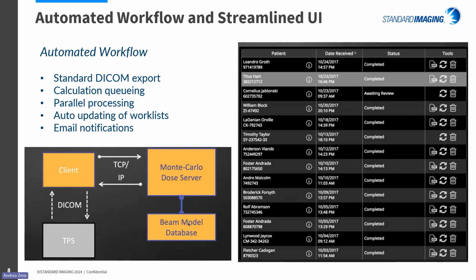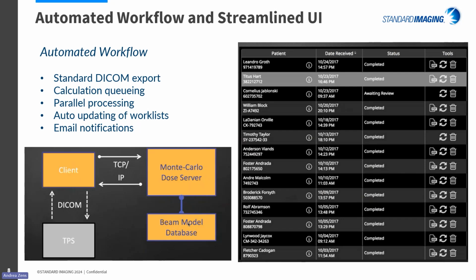The application is entirely browser-based and has no local client, which means IMSure 3D is accessible anywhere or on any computer that has access to the network. Upon logging in, the user will see their patient work list, which shows all the patients and plans associated with each patient. The plan status indicates which plans are awaiting review and which plans have been completed or approved. There are tools for archiving or auto-archiving patients off the work list to save on storage and to declutter the patient list. The workflow to get to this point is fully automated.